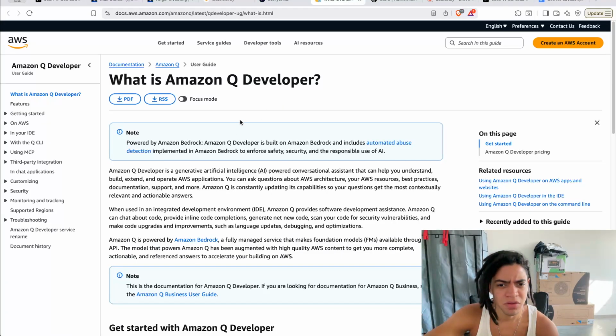And Amazon Q. Amazon Q is constantly updating its capabilities so your questions get the most contextually relevant and actionable answers. When using an IDE, Amazon Q provides a software development assistant. Amazon Q can chat about code.